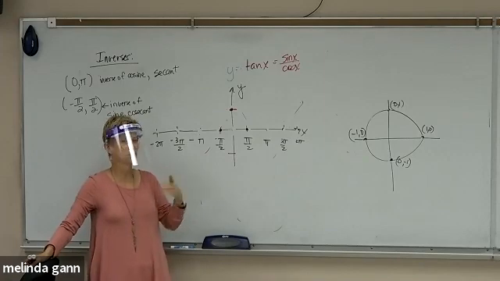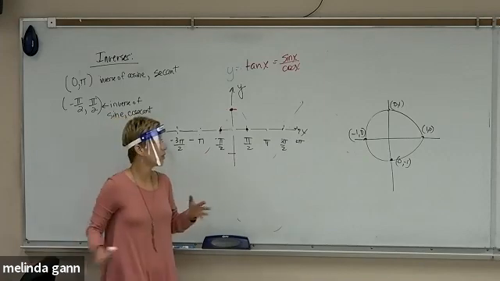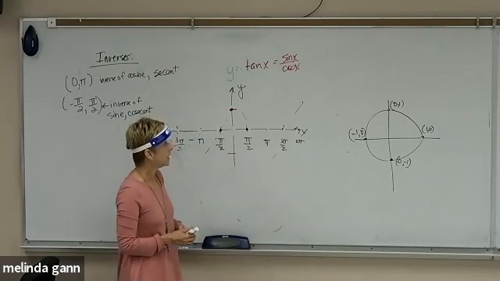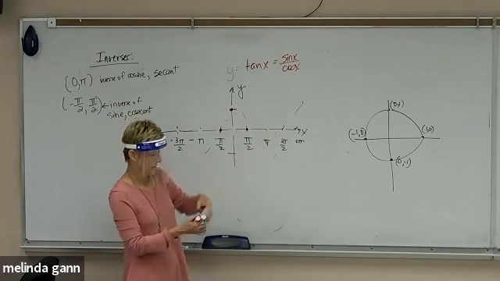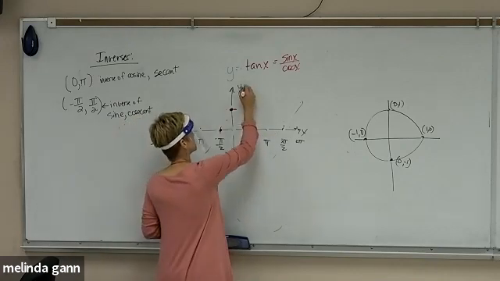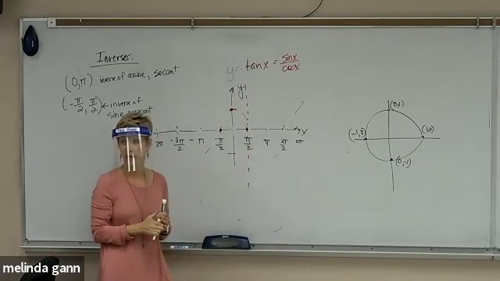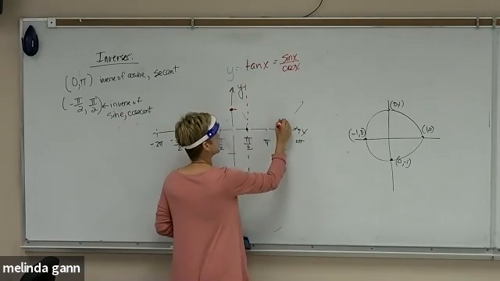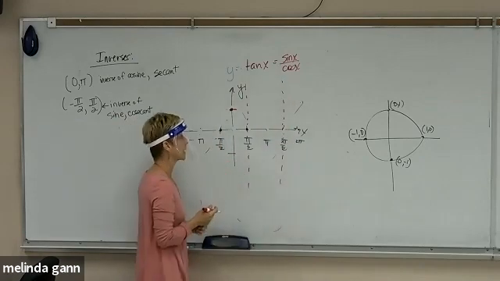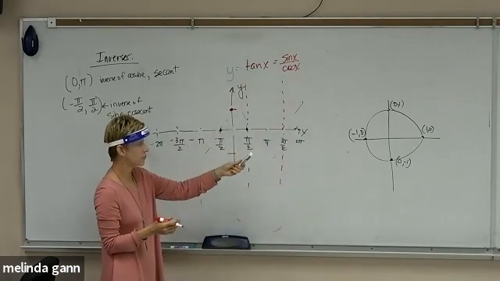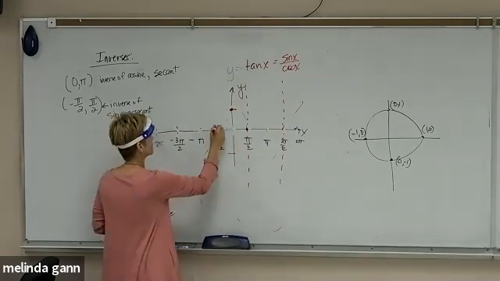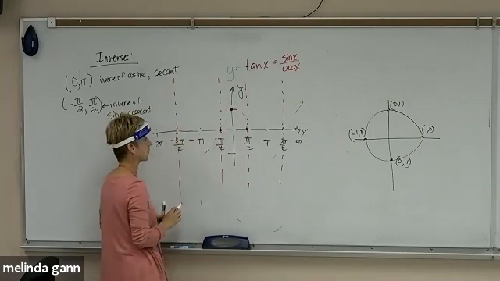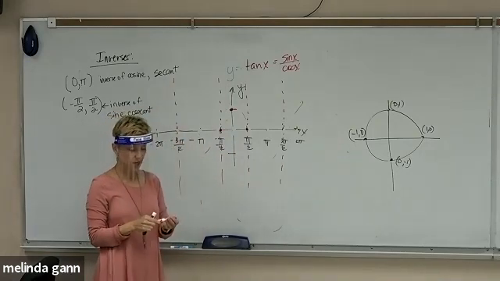Now, is cosine x or y? X. All right, look over here and find when your x's are 0. Where is that? Pi over 2. Then I'm going to have an asymptote right there. Where else am I going to be in trouble? 3 pi over 2. At 3 pi over 2, I have another asymptote. Now go in the negative direction. Would you have trouble at negative pi over 2? Yes. And at negative 3 pi over 2.